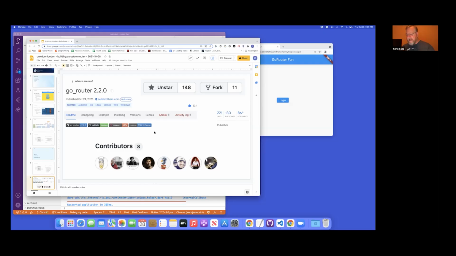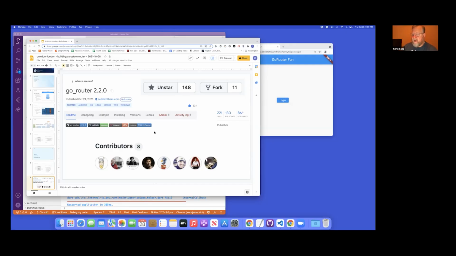So I am glad that you think this solves the problems that folks are having with Navigator 2 and the Router API. That was certainly my goal. And to be clear, I showed it all today in the browser because it's really easy to see the links change, and you can go and add one and simulate errors and do deep linking, and it's all built in. All of this works for Android and iOS and desktop, et cetera. All the same code, it all works across everything.